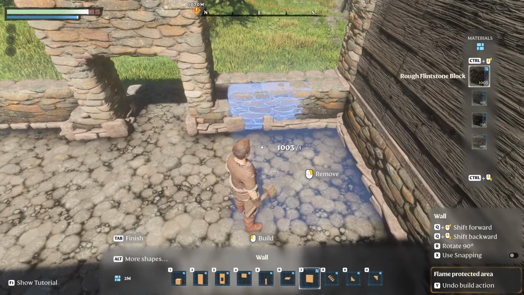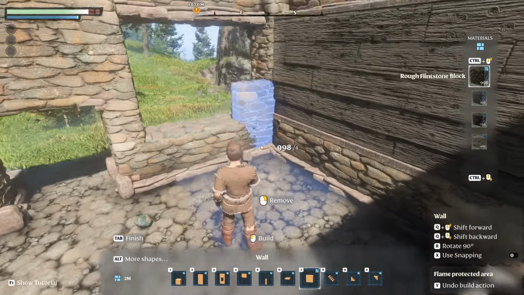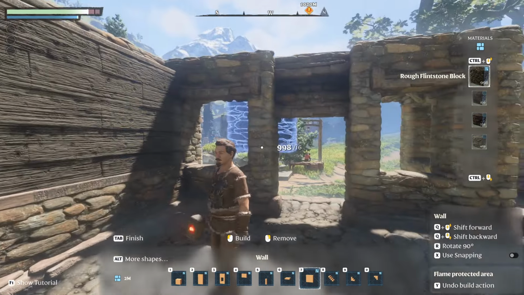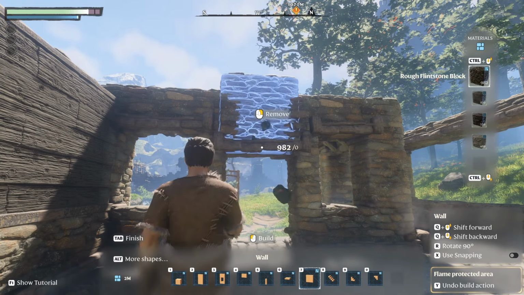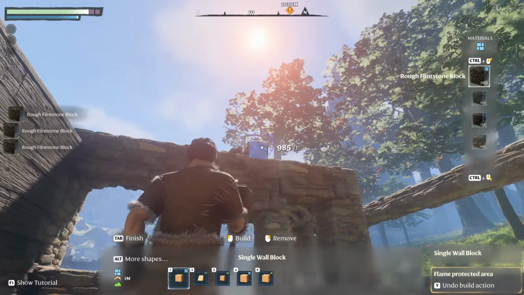All right, so now we're going to take our flintstone again, that 2 meter little wall piece, switch it over to the shroud wood, and continue filling in the gaps on the wall while also adding in the windows where they're actually going to be placed.